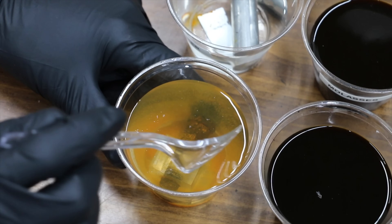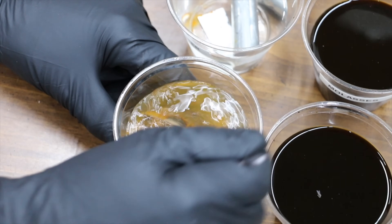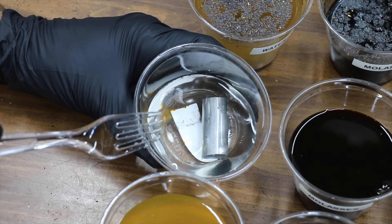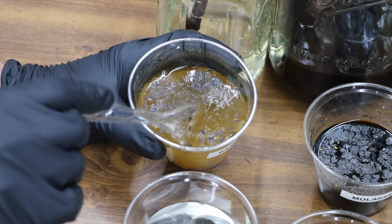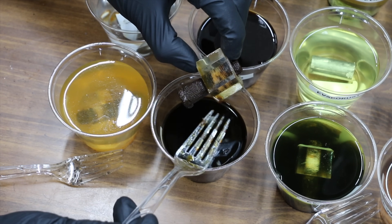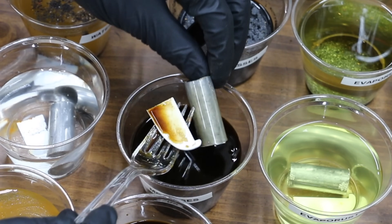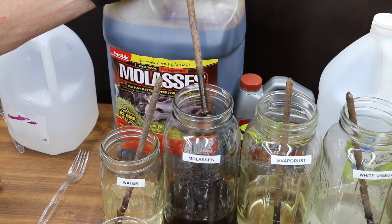It's been right at 24 hours. We're going to take a look at each of these products, beginning with water. As you might expect, water is probably not going to do much — actually, water causes rust. No damage to the aluminum or the painted metal. The container holding the metal flakes looks a little bit rusty. It doesn't appear that the molasses has removed any rust yet, and it does not appear to have caused any damage to the aluminum or to the painted steel. It doesn't look like the molasses has dissolved any of the steel flakes. I can't see that any rust has been removed from the landscape spike.